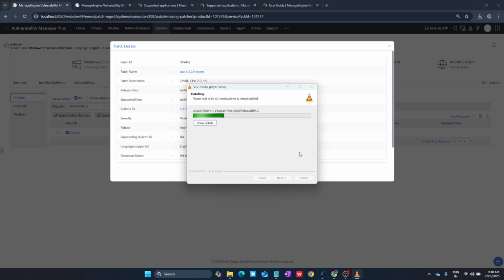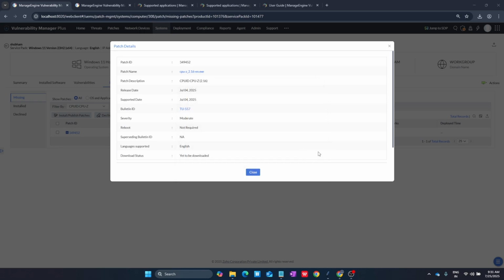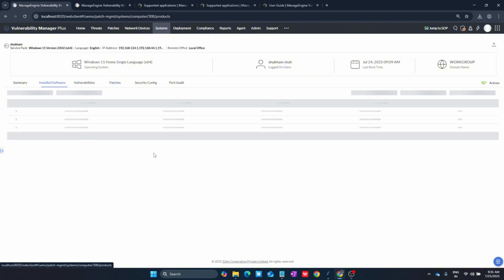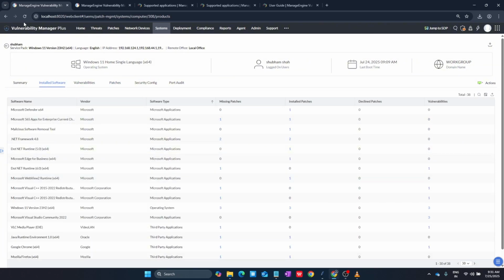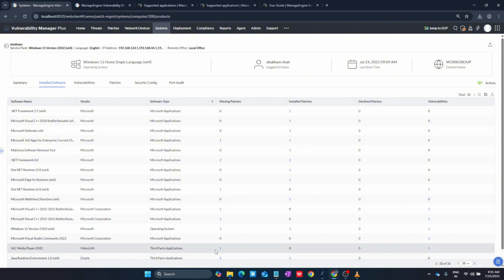Let it be completed. Okay, click on finish. For VLC Media Player, the patch is installed. It will not redirect you to show that the patch is installed. After that you have to scan the system one more time and then it will show you that the patch is installed.